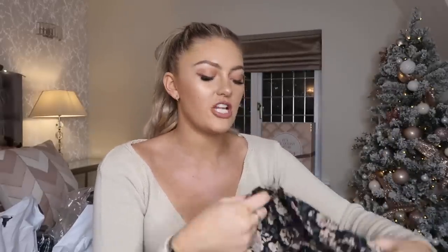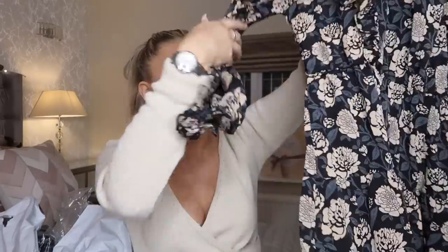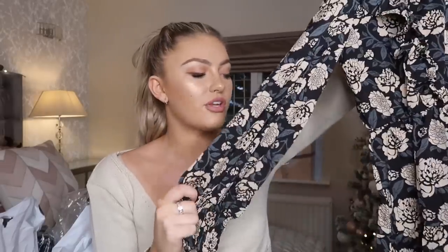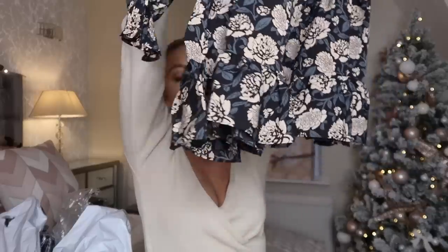Next up I picked up a little dress. I saw Lydia Millen showing some of these dresses — I can't remember if it was this exact one but they were gorgeous from Nasty Gal. Essentially it's a nice little high-necked floral black dress that goes in at the waist and then comes out, with long sleeves and some ruffle detail. I fell in love with this on the website — it looks really expensive and like a one-of-a-kind piece. You literally just throw on some knee-high boots or tights and Doc Martens.